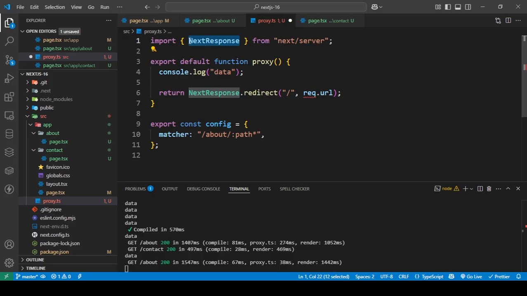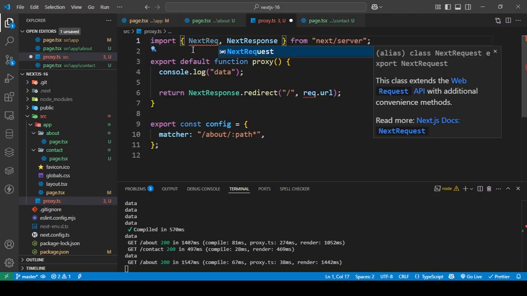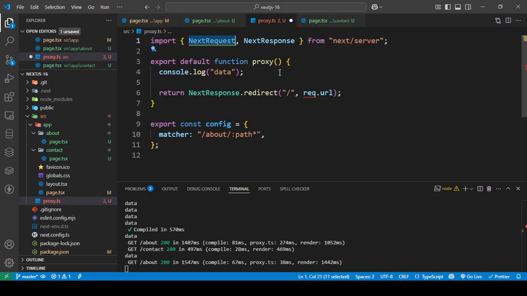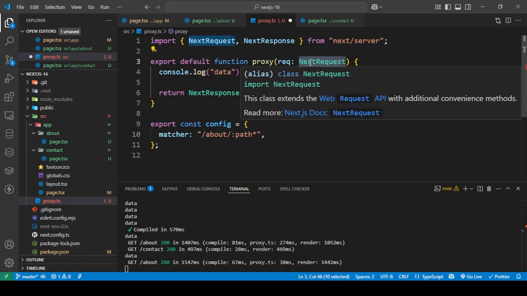So I'm just going to copy this and paste it here. Request, and I have to put it in this. That's just how this works. So I'm telling it this, and now it's taking this and putting it here. So I'm getting the request.